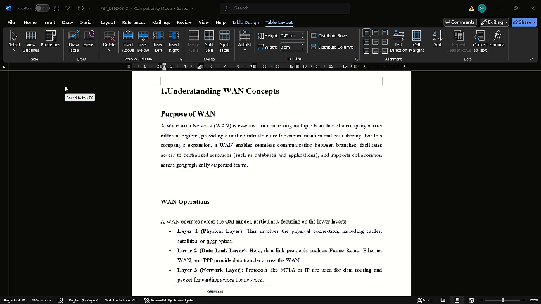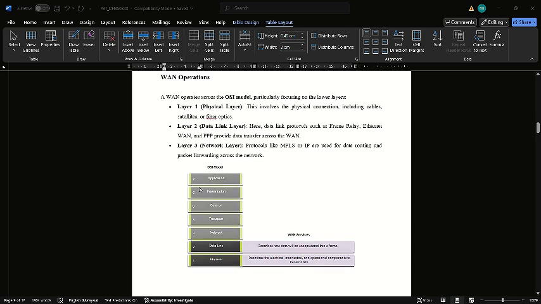So we are going to see the WAN operations now. WAN operates across the OSI model, particularly focusing on the lower layers. There are three layers here. The first layer is the physical layer. This involves the physical connection, including cables, satellites, or fiber optics. The second layer is the data link layer.